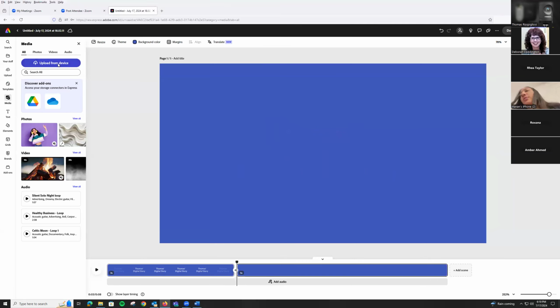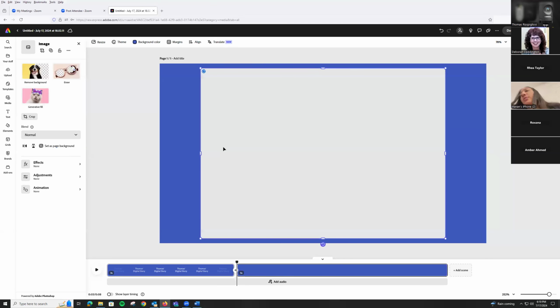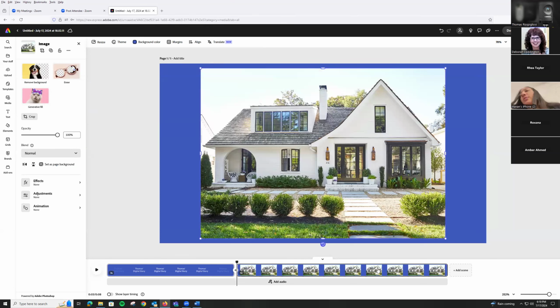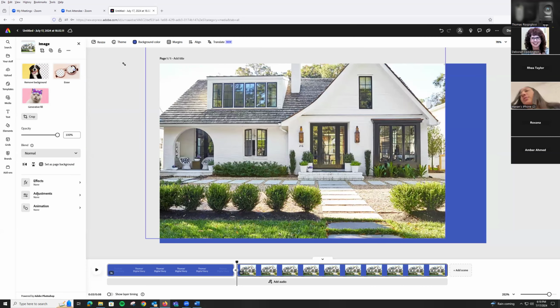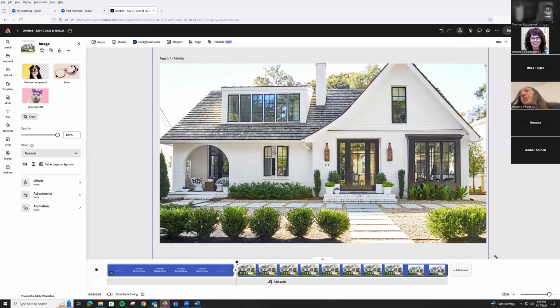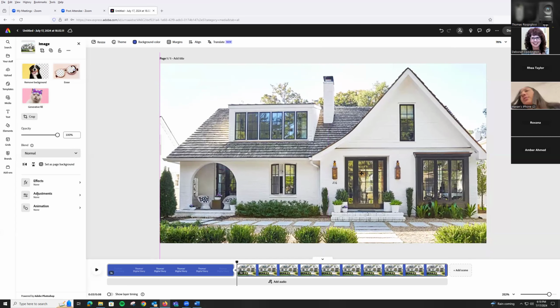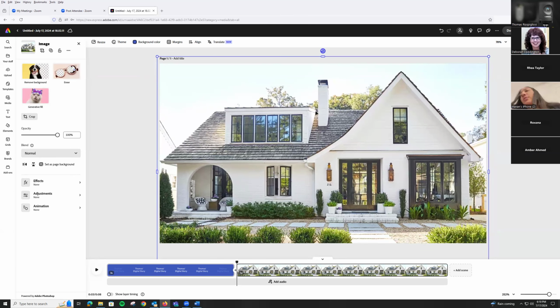Now I'm going to upload from device, and let's just choose the house one first. That goes through, so now I have the house on that next scene. But if you notice, the house does not fit within the entire scene here. If I want to get rid of that blue background, because that blue background is really only for the title screen, you're going to want to expand your image a little bit by pulling those corners out so that the image fits within the entire frame. If you have to move things around, just go ahead and move it around a little bit, but you want to move the picture itself into frame.